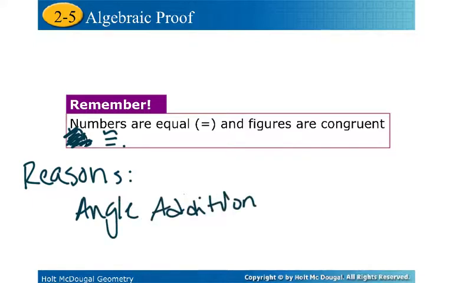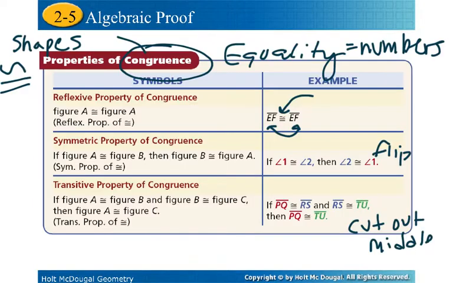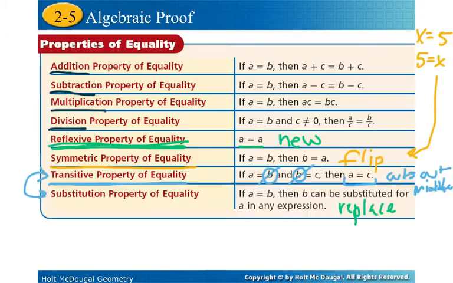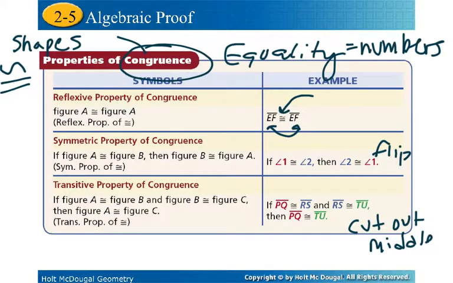That idea that you can add pieces of angles together to make the entire angle, and then also segment addition. So we have defined these in chapter 1, but the idea is that when you go through your reasons, because now we're going to end up having shapes or visuals of what we're doing rather than just the algebra of what we've been doing, we're now going to want to add those two to this. So addition property of angles and then also of segments.